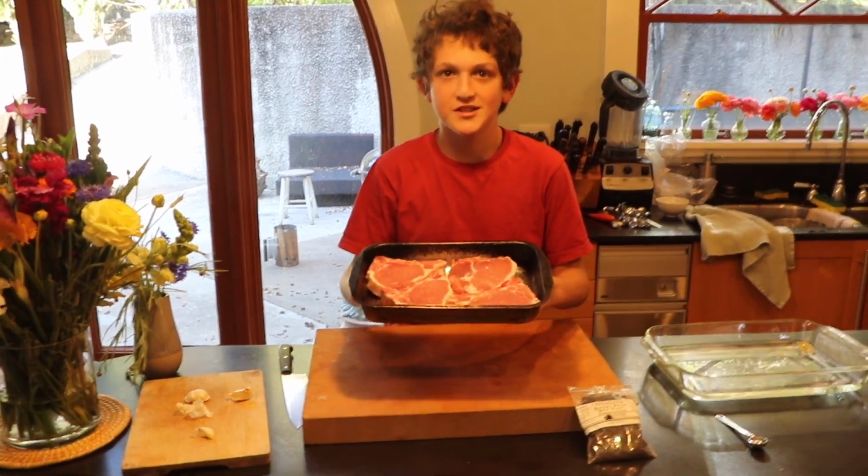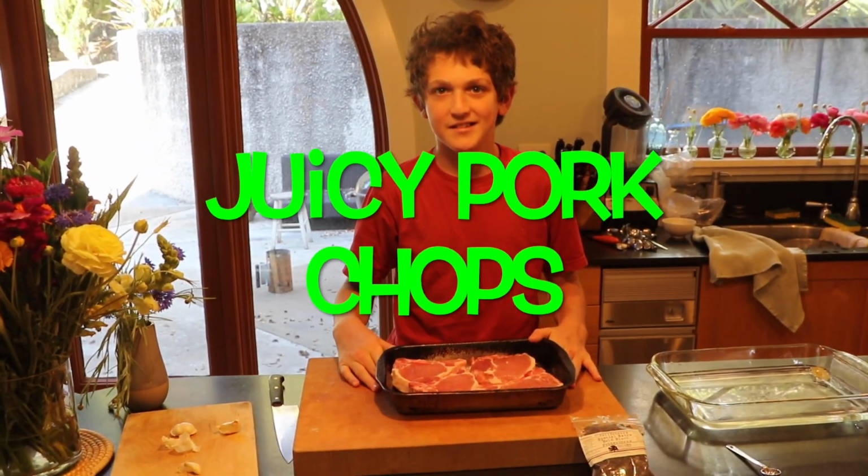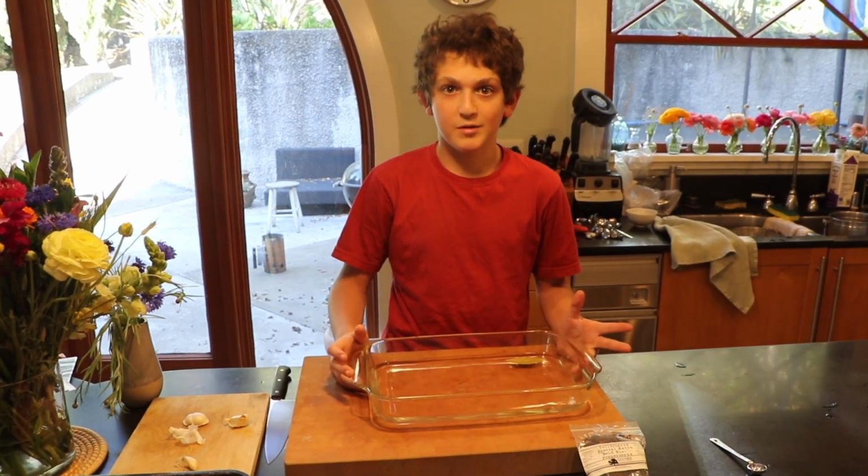I'll be showing you how to make juicy, tender pork chops, searing in the pan, and then finished off in the oven. First, we're going to be making a quick 30-minute brine.